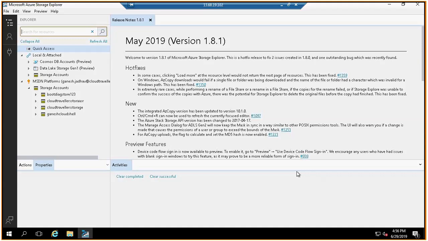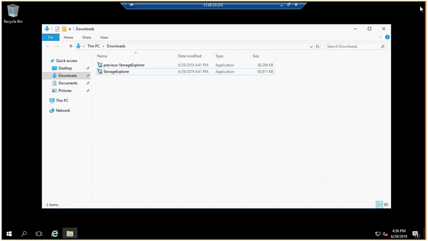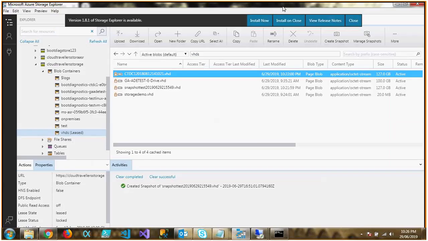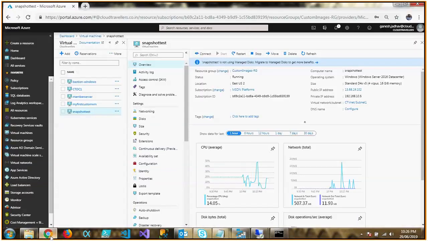But the way we took a snapshot online, you cannot promote a snapshot online. So when your VM is up and running, you cannot promote a snapshot. Okay, so you'll have to deallocate your virtual machine. So the way it is done is I'll go to my Azure portal and I'll deallocate this VM. So I'll just click on stop, click on OK.